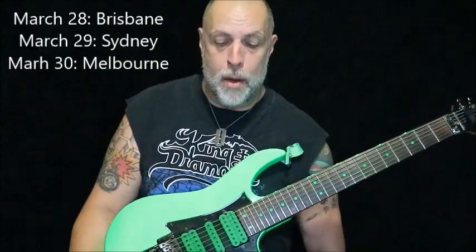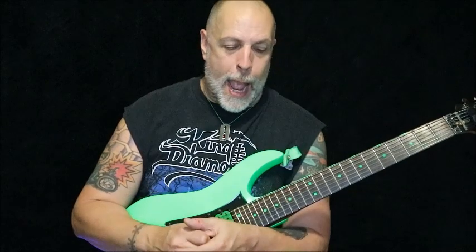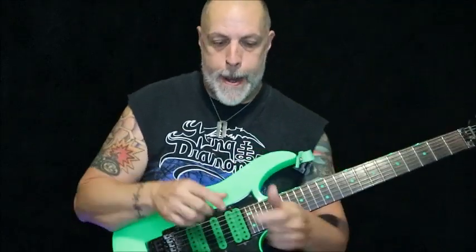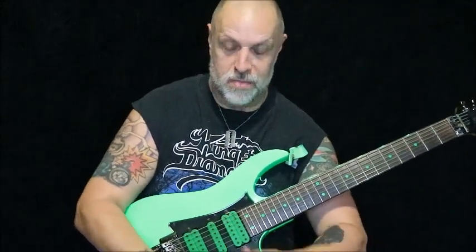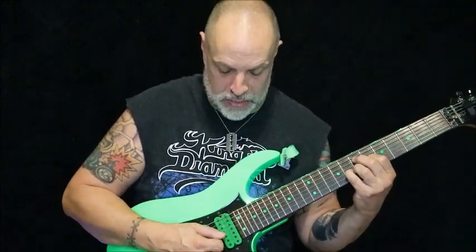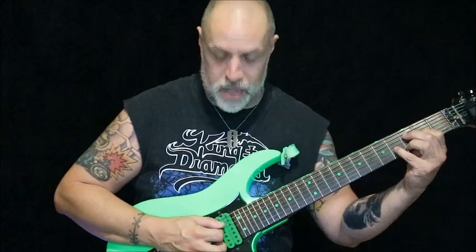I'm gonna be taking my Pod HD500. I programmed some new sounds because I realized something. At one of the last two shows we played, per song, I would have patches. So that's like 10 banks of patches. And I realized that unless you rehearse nightly to remember where your ideas were, it's just too much. So I've got two banks now. I made so many patch mistakes, it was ridiculous. But that's my current clean, which I will fix because I don't hear any chorus.